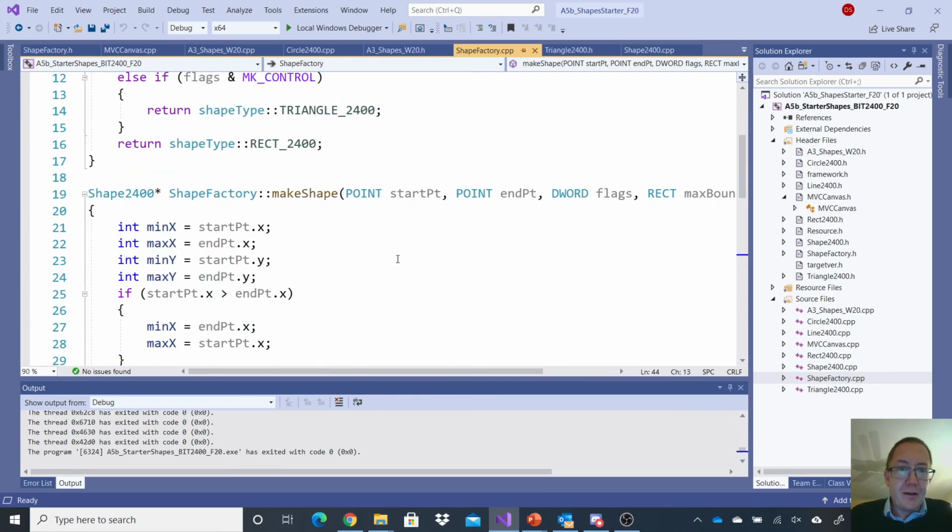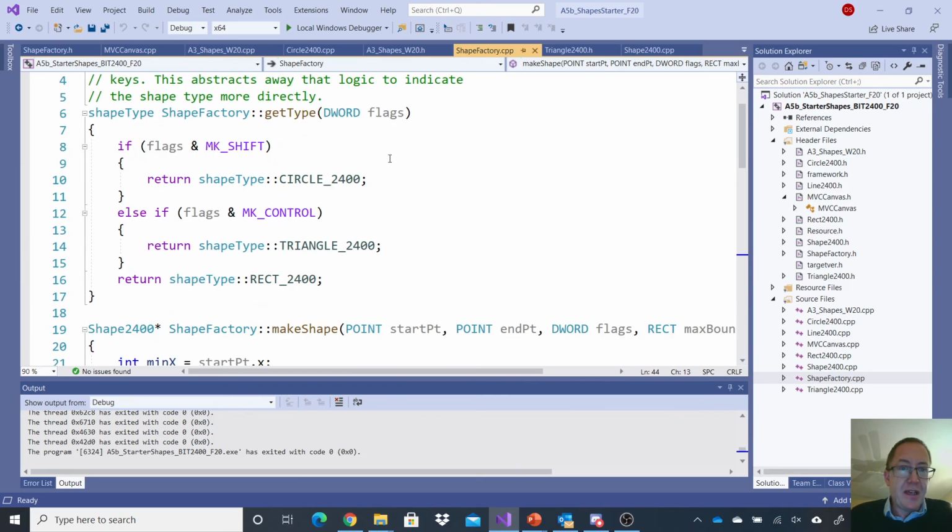By the way, here is me using get type, right? I have a dword flags. This, by the way, is Microsoft giving me some set of flags, some values that were set, whether the control key was down or not. I would like to point this out. For those of you that did BIT1400 with me, and you said, what the hell's the point of learning bit flags and bitwise operators?